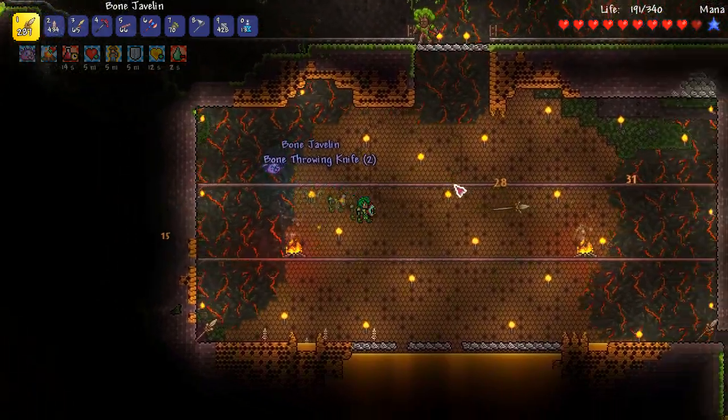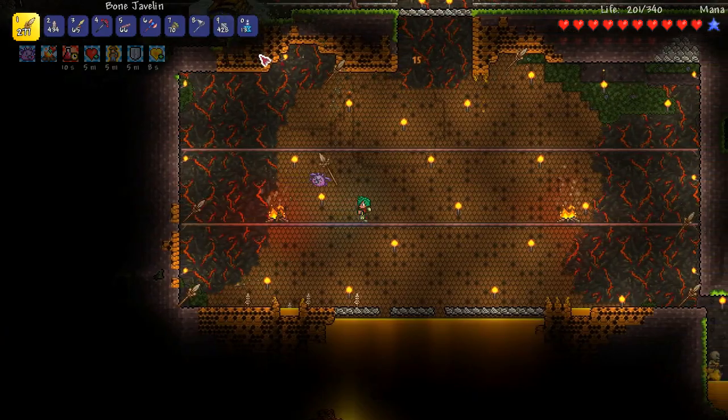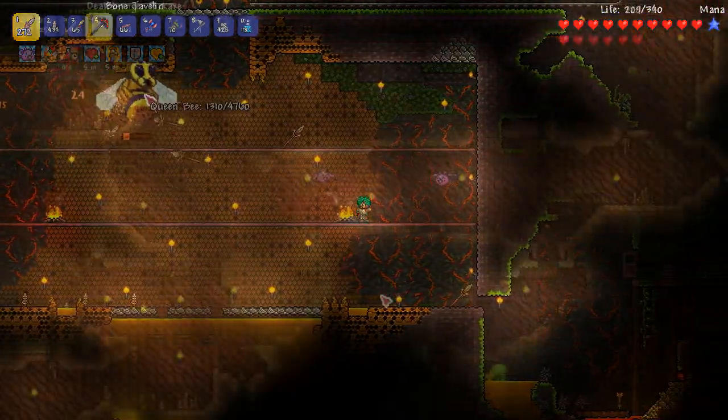Get some more javelins. Whoa! Toro! Crazy bee. Oh. No, you're not going to spawn little bees for Happy?